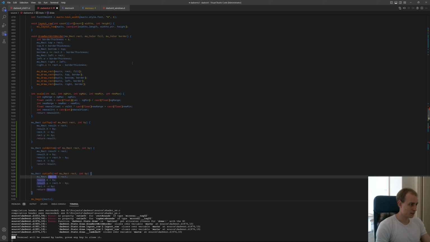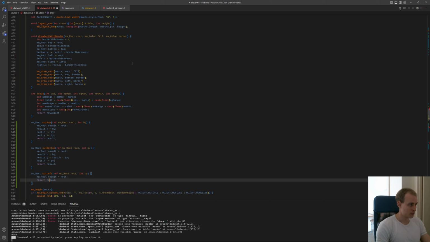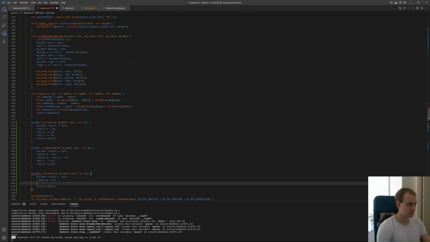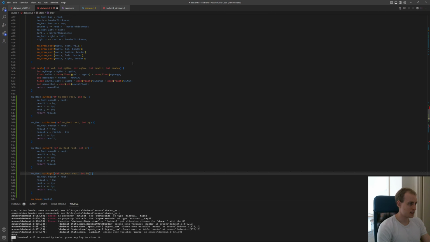Cut left. Result x, so width is by, rect width minus equals by, rect x plus equals by. Cut right.